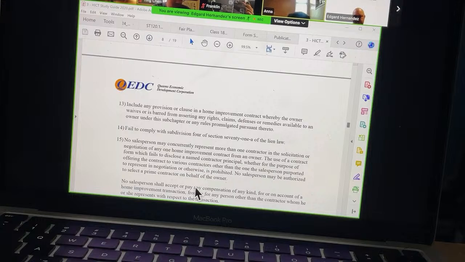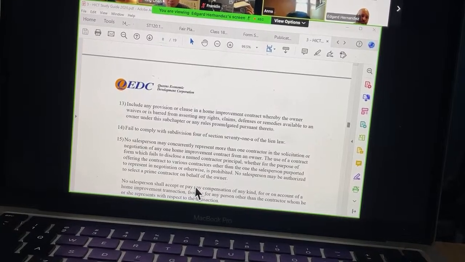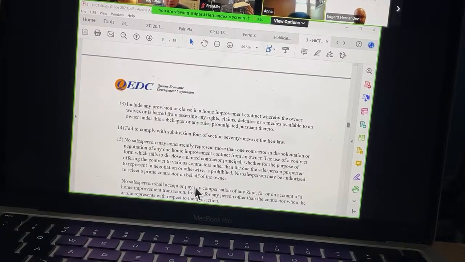Okay, then also, when you were talking about the modification form, there are some homeowners who want to buy their own material and just pay you for the work. What if they change their mind in the middle of the project and say, "We can't buy the material anymore, you need to take over"? Can we do that? Of course. It's a change order or modification. It's always a change order or modification. Anything that was agreed upon and needs to change, I'm going to show you on the website, where they have a nice contract change order form and an estimate form. It's all on the DCA website.